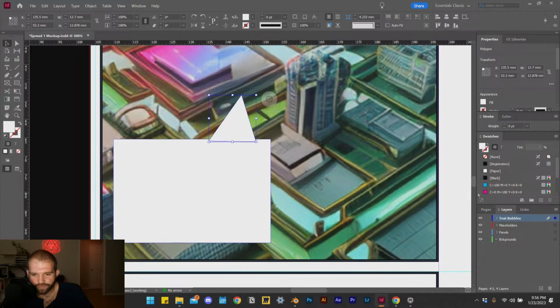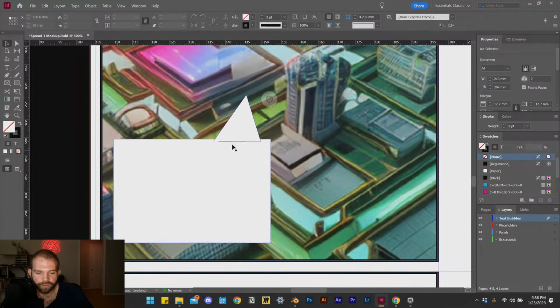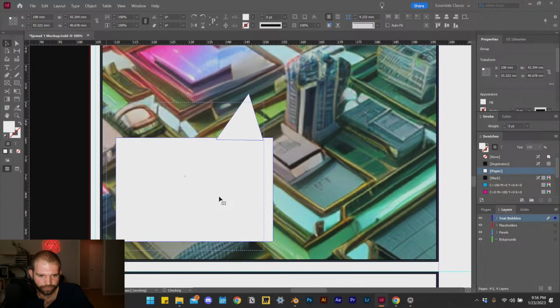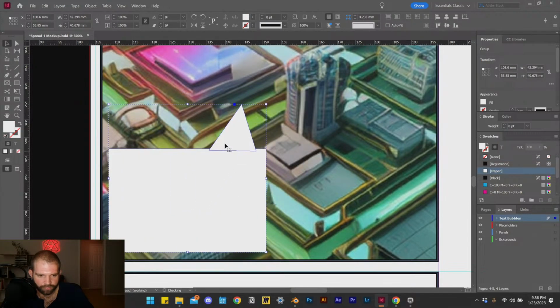Actually, what I should be doing is setting the paper color, which is right here in swatches. So this actually reads as not supposed to be printing white, which plotters do, right? But if you have a different color paper, it just reads as not printing any ink through that region. Okay, so now this whole group is just a rectangle with a triangle in it, right?